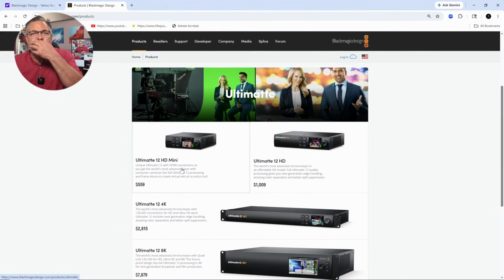So $559, I can get a perfect key on this camera that you guys are seeing tonight. It's a way better key than you can get inside an ATEM Mini. Again, once you're keying inside the ATEM Mini, you're stuck in that key. But if you could key it before it gets into your switcher, that's where the power is. And Blackmagic Design bought Ultimatte a while back. They released all of these about a little over a year and a half ago. They're available now. And for $559, you can get one of those.